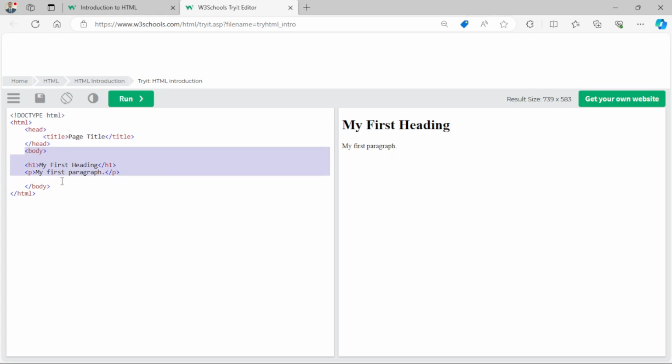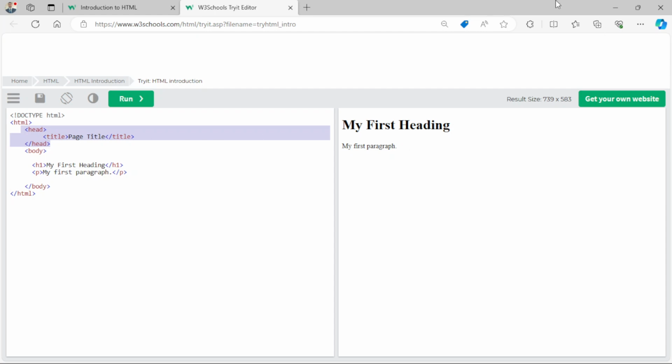Then it starts the body. The body is basically what the users see. So this is the body of the page that I can see as a user. Everything the user sees goes inside the body. Head is associated with browser information and metadata. Using the head, we tell the browser, this is my metadata, or information about my web page. What is the title of my web page? What are the resources, links, style sheets, JavaScript I'm using within my web page? All this additional data goes inside the head.